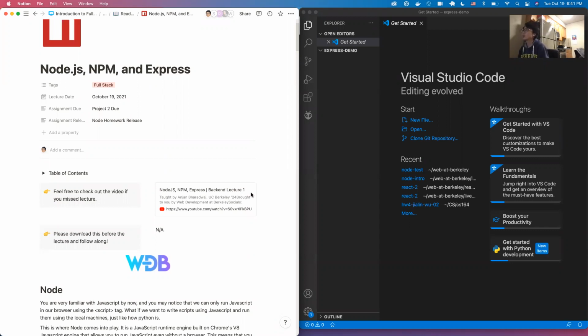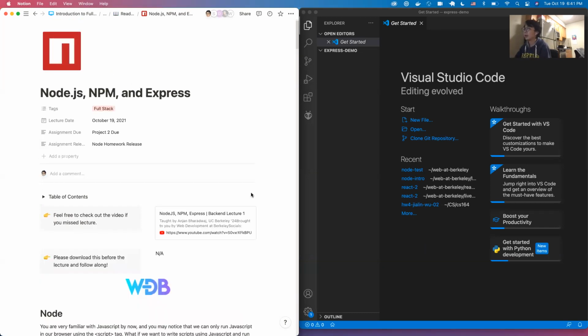We have just talked about React, and I believe with us finishing the React 2 lecture, you should have a decent understanding of the React front-end framework. Now with all this front-end knowledge in place, we do need to have the backend structure to support the front-end that we are building. In order to achieve this, we're teaching you how to use Node.js and also Express.